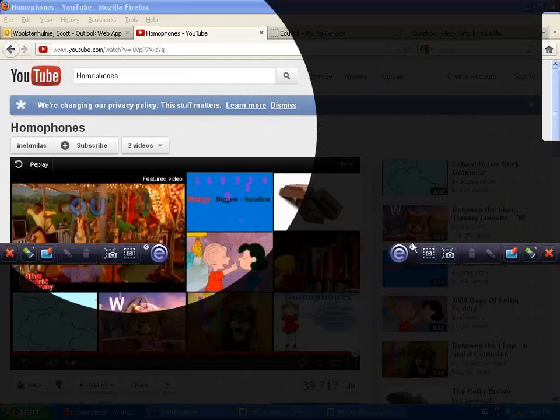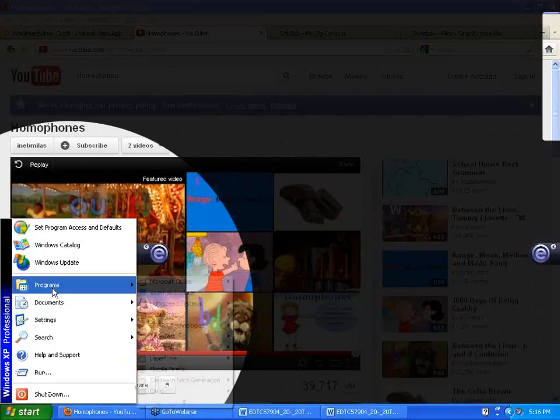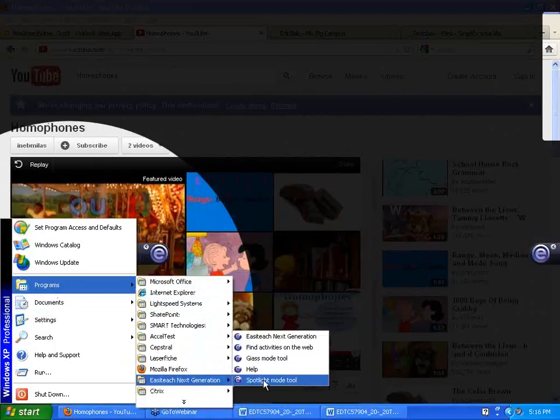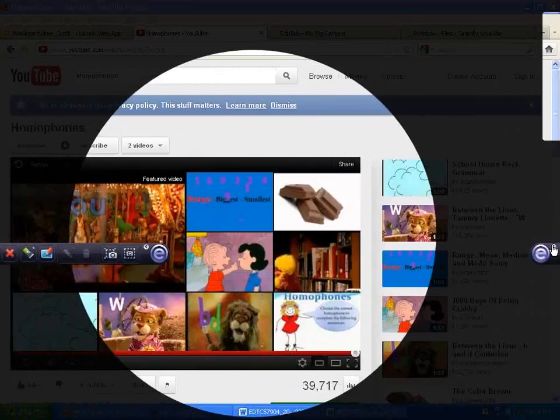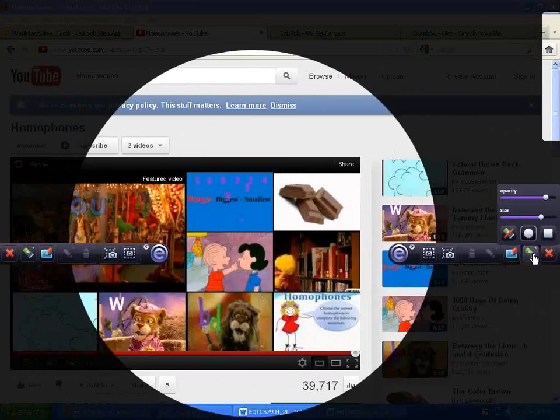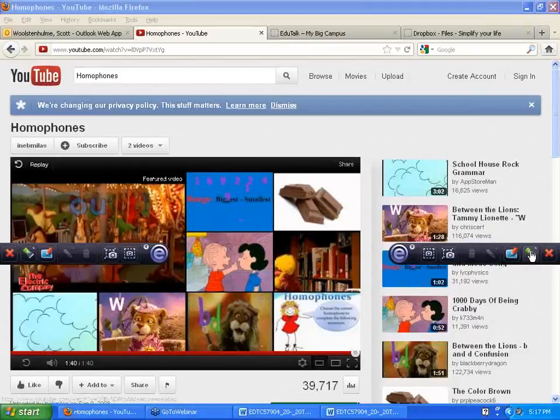Which one are you using to make it smaller and bigger? Here on the right side, there's that E. Is that always there? Well, I had to start the program. When I went down here to the Start menu, Programs, and Easy Teach, I turned on the Spotlight program. And when I did that, it brought up these icons here on the side. Then our options are over here under the Spotlight to change the size of it, or to change the shape of it, or to turn it on and off.